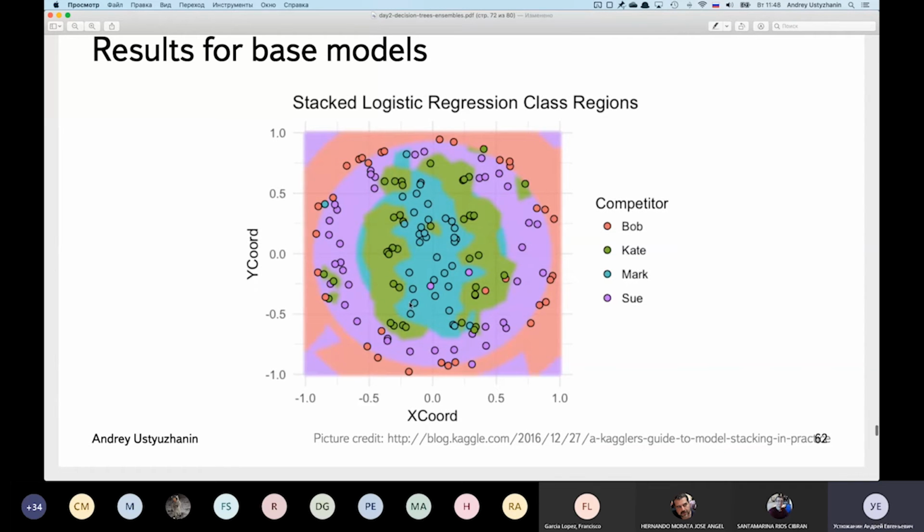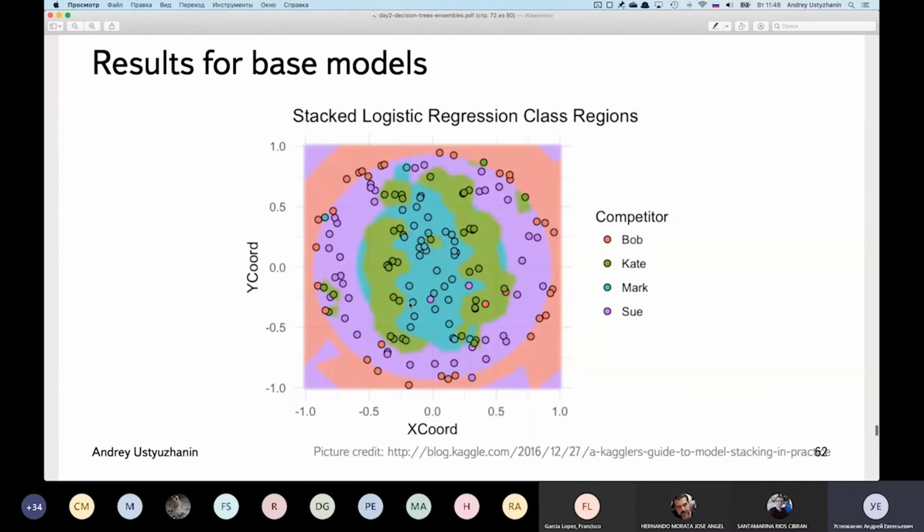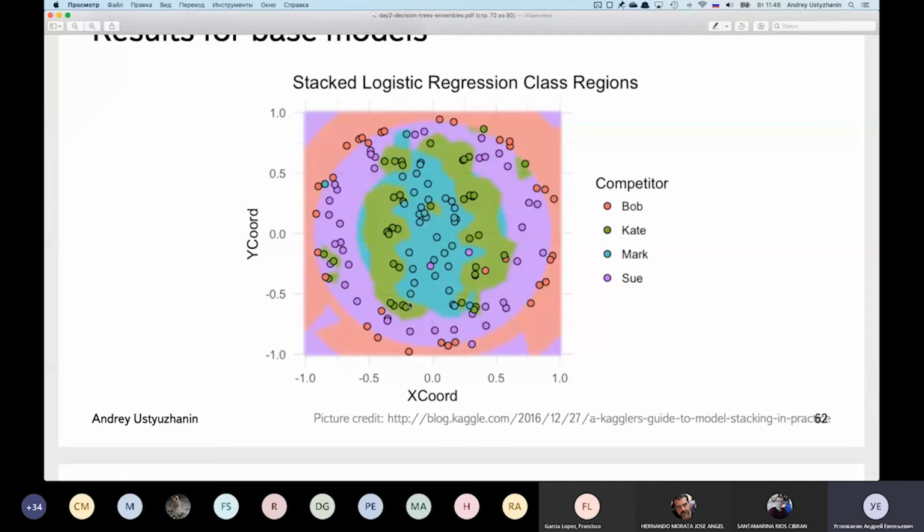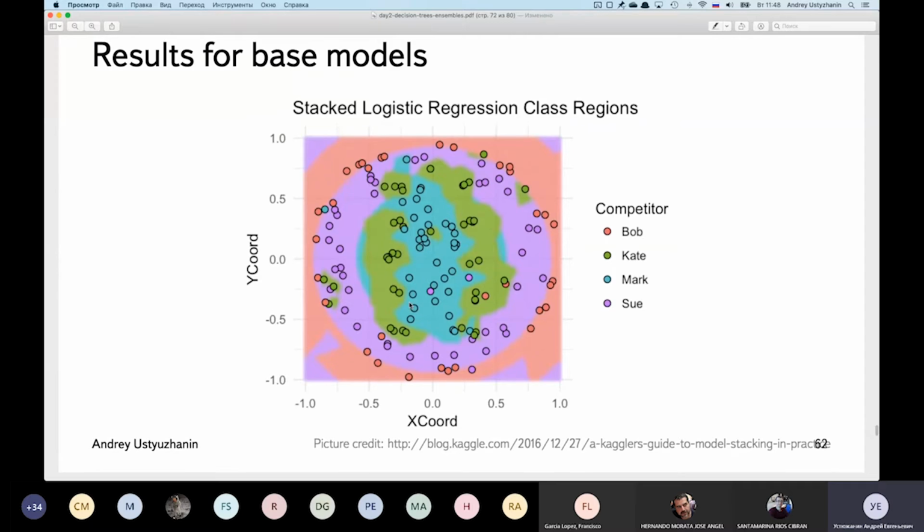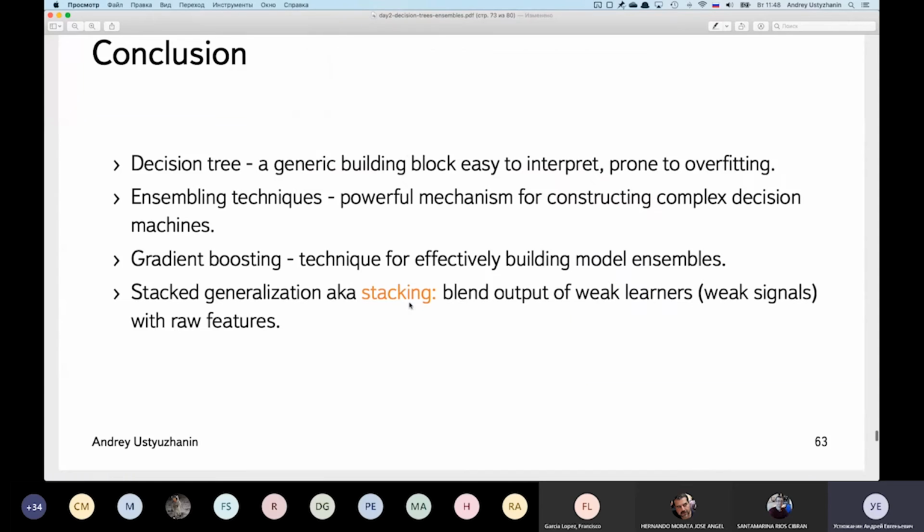of this model is higher than the accuracy of the previous ones, which is quite remarkable, and it can be thought of as an extension of the ensembling algorithm. But in previous ensembling, we just combined linearly the output of the models, while in this example, we fed the output of one model as input to another model. That's why it is called stacking. So you build one model on top of another. And this is basically it.